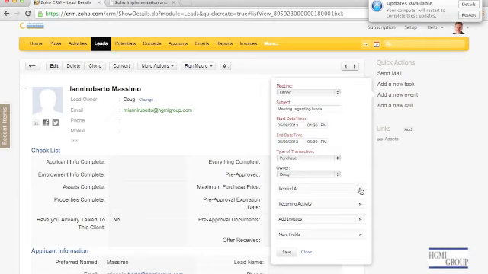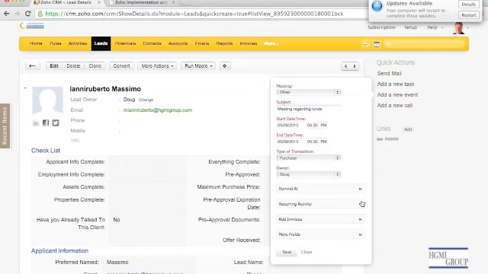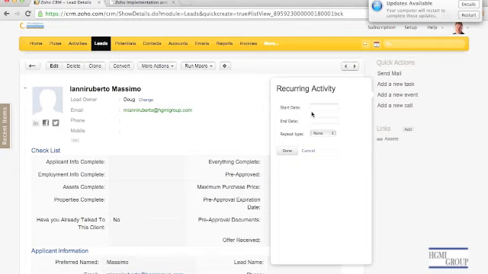These are optional below. You can remind yourself at whatever time. So like right when it's happening, 15 minutes prior, a day prior. You can repeat this every day until the meeting, and you can choose how you want it to. So an email will email you the reminder. A pop-up, it'll just pop up on this corner of your screen at this allotted time before the meeting or right at the meeting. Recurring, so you could make this an activity that happens every day for the next 365 days of the year if you want.